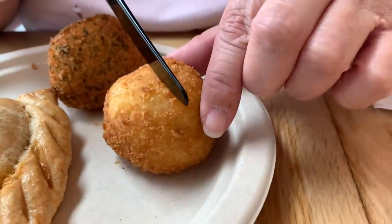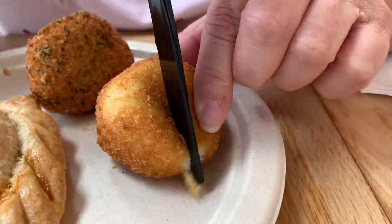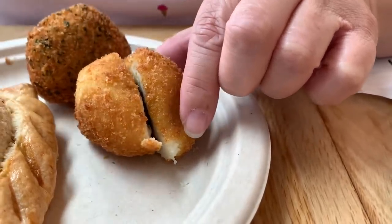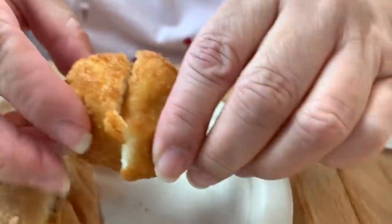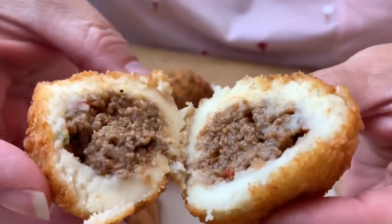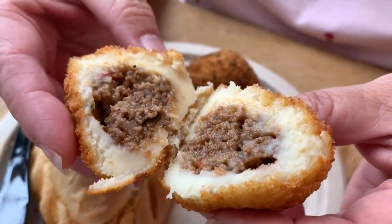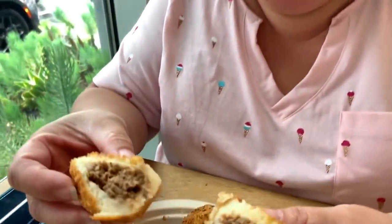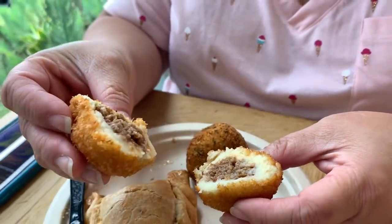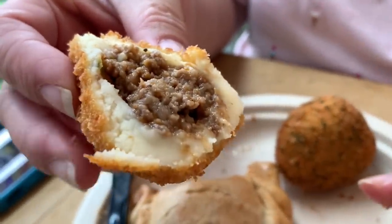So the first potato ball we're gonna try is the one that they're known for. If you come to Porto's, this is an average potato ball. These are like $1.05 or something around there. These are amazing. Let me open that up so you can see. There you go. All that ground meat inside, and it's covered in mashed potatoes, and they're fried. It's like a shepherd's pie ball. But shepherd's pie has peas and carrots. Oh yeah, so that's missing. It has some veggies in there, but very slight.